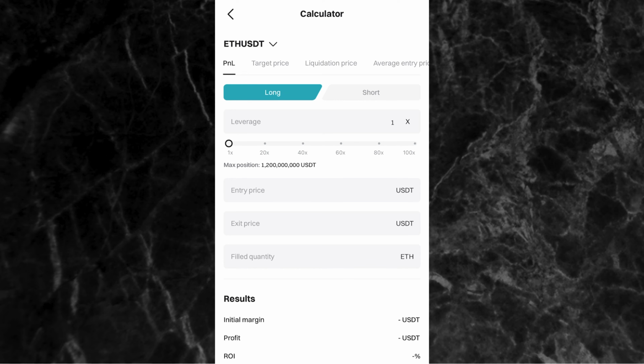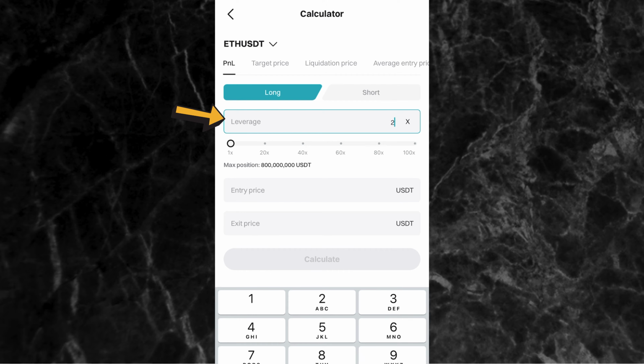Now, the second thing is to pick your leverage. Now, in case you don't know what leverage is, I have a dedicated video where I explained everything you need to know about leverage, and how it can help you to make more money. If you have not watched that video, we advise that you really go and watch that video. The link will be in the description below. So for this, I'm going to be picking, let's say, 20x leverage. So you can just edit it right here and enter 20.